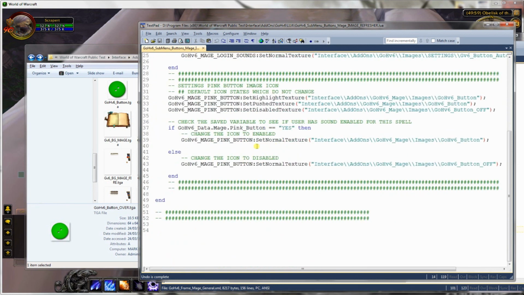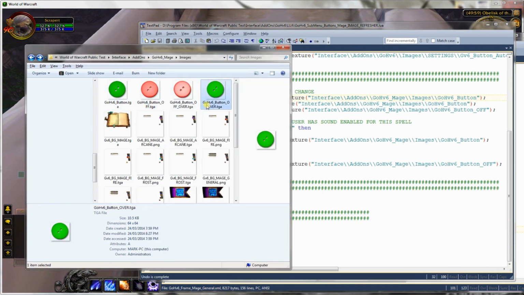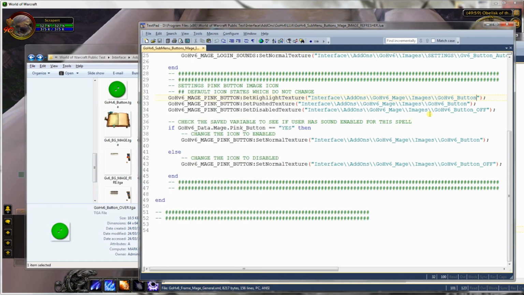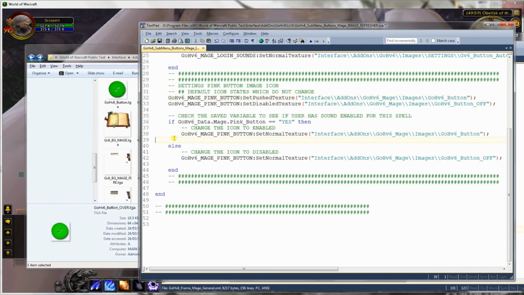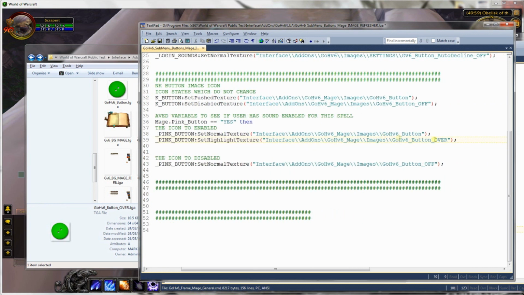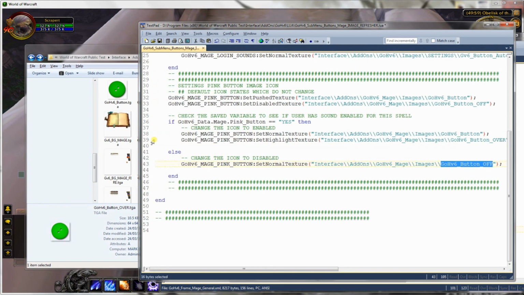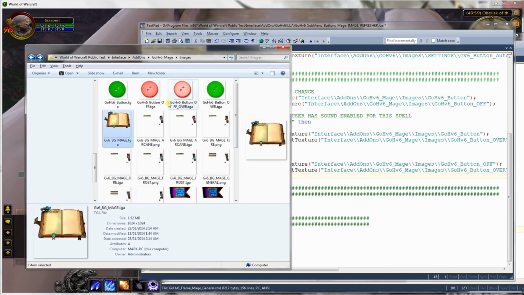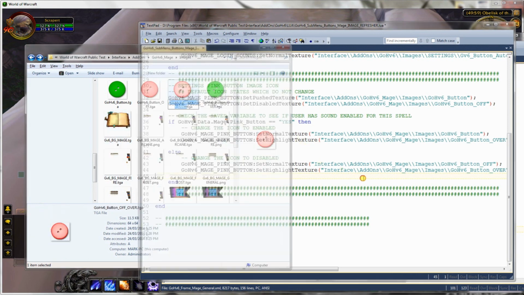So I need to go down to the pink button. So now over, need to put that down here. And we've also got the off version of it, so we need to copy that, put that down there, and get the off version.